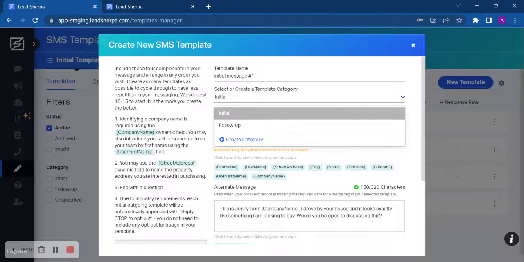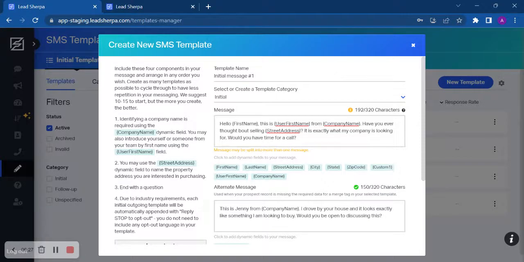If you're interested in discussing, please let me know." That could be a follow-up message. You can also create your own categories. So if you choose to do a Happy Monday category, you can create some templates wishing people a happy Monday and then continuing on with your message.